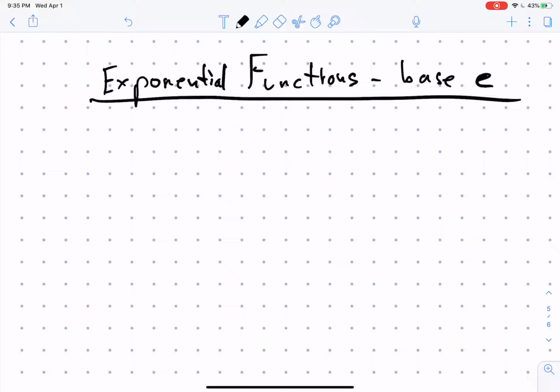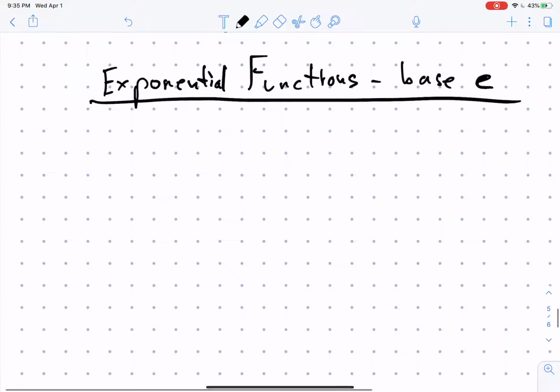exponential functions, we had this form for them, which is an exponential function can be written in the form f of x is equal to c times b to the power x. Now, just like equations of lines have more than one form they can come in, they can come in point-slope form or in slope-intercept form for a form of a line, we can also write exponential functions in different forms.